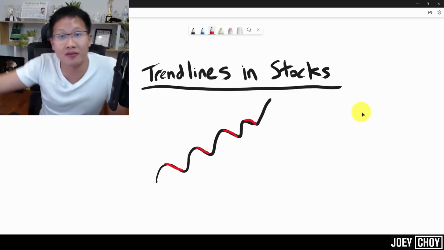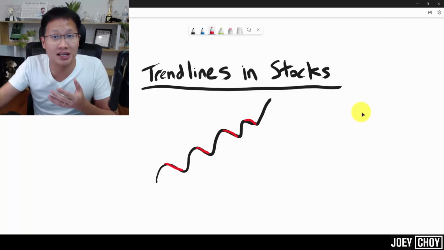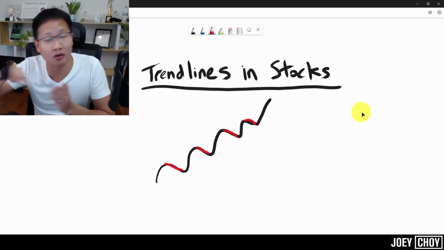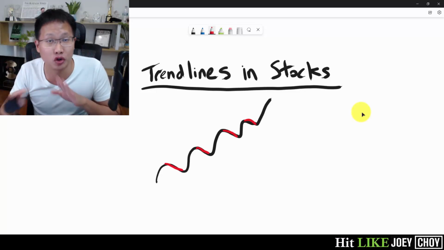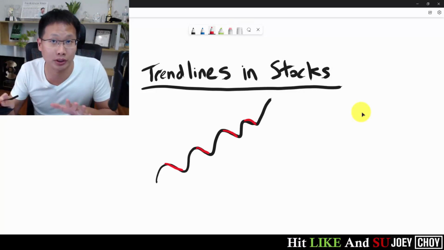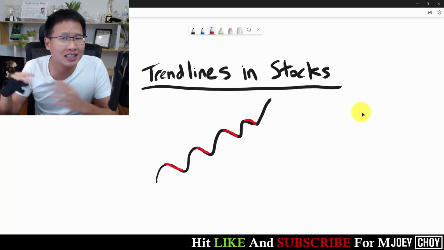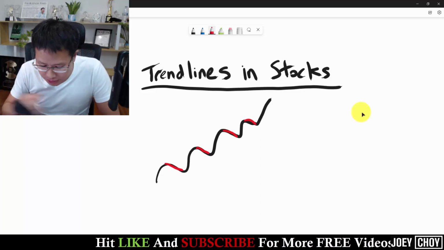It doesn't just move up every single day. If it does that, that's where you want to be careful, because as it moves up too fast, there's no support being found. All right, that's where if it does U-turn or reverses back down, it can be fast. So that's where you want to be careful. It's not a healthy uptrend, right? A healthy uptrend would be one whereby we see a little bit of pullback as it trades higher, all right, and that's what we call healthy. Okay, so this is what we call an uptrend.